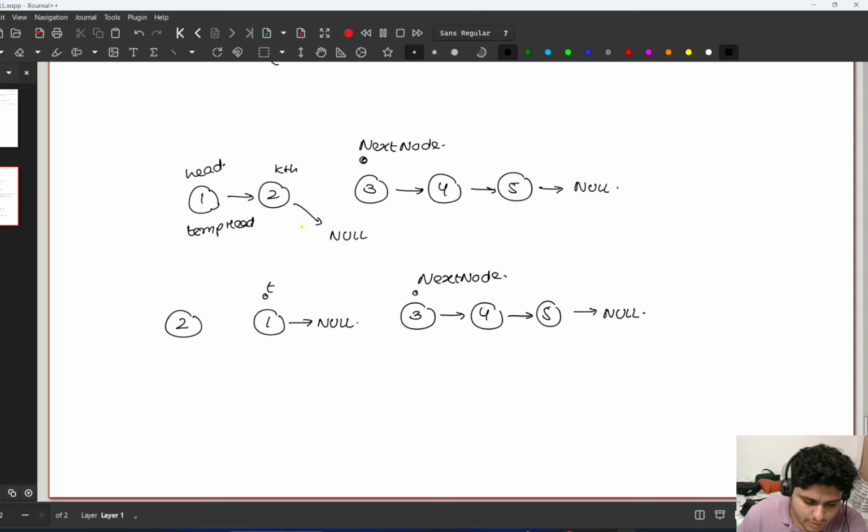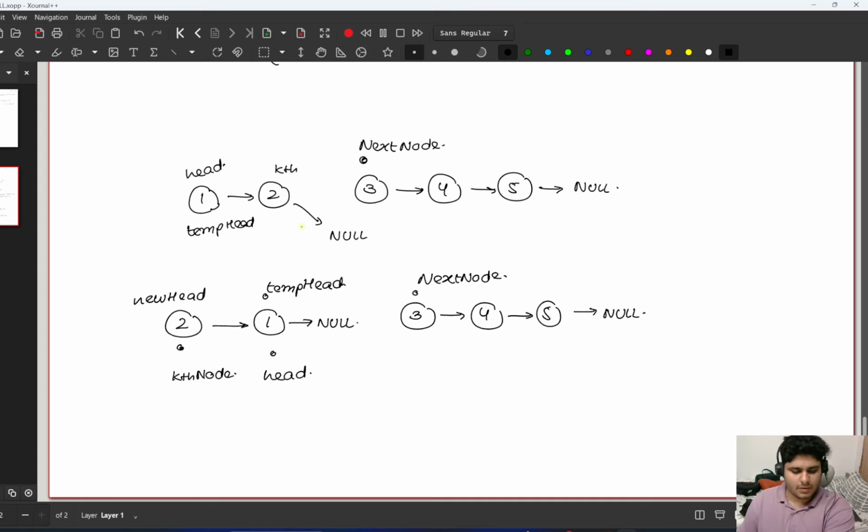It will continue to be referenced by temporary head. And this is my head. But now this 2 is referred by kth node, but also it will be referred by new head, that will be returned by the reverse function, and also the kth node. Okay, so we have successfully done the reversal of the first group.